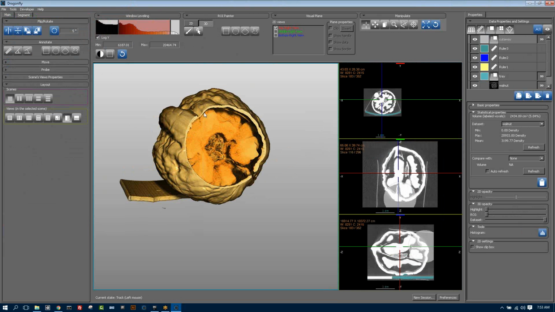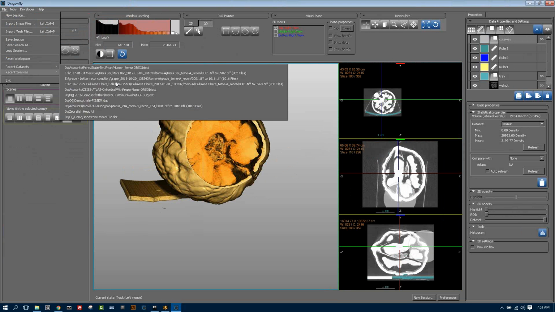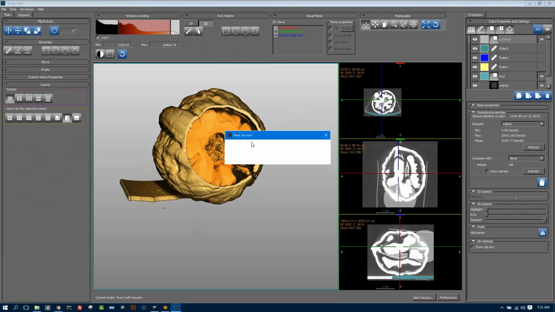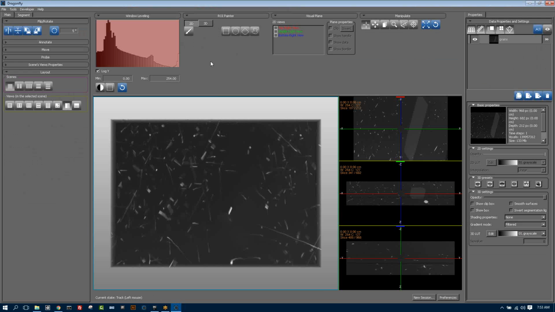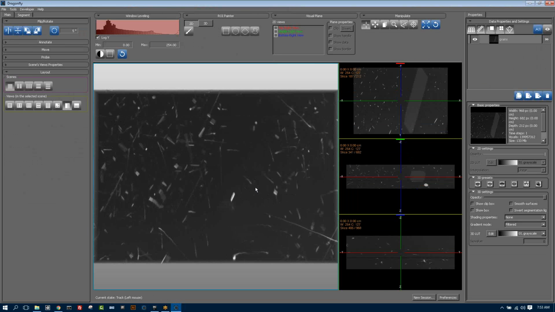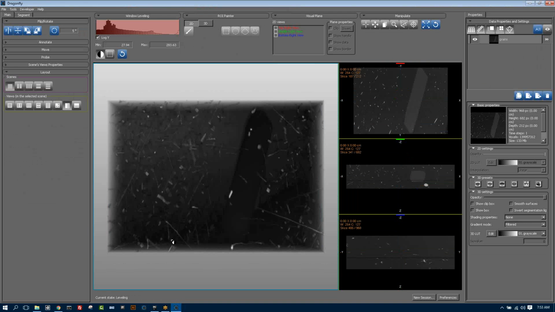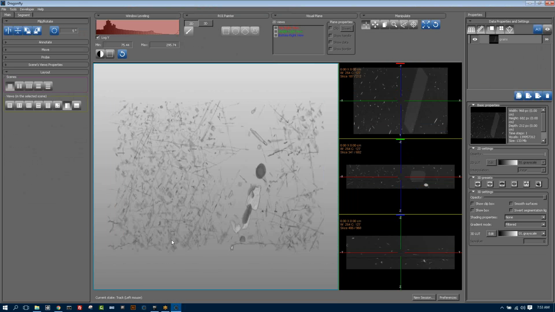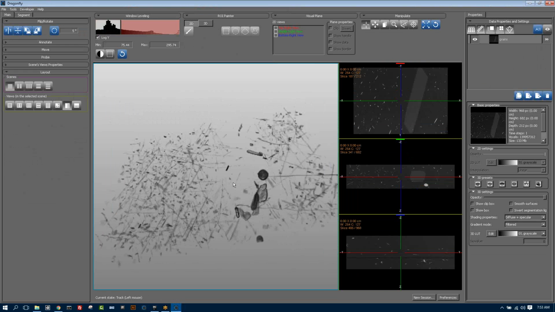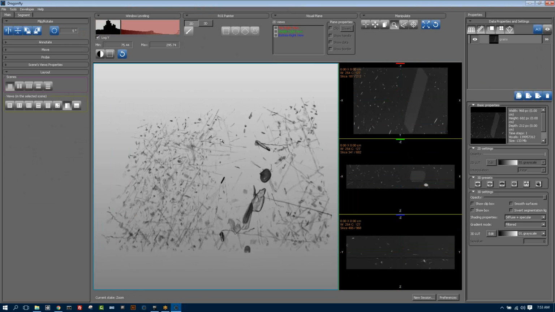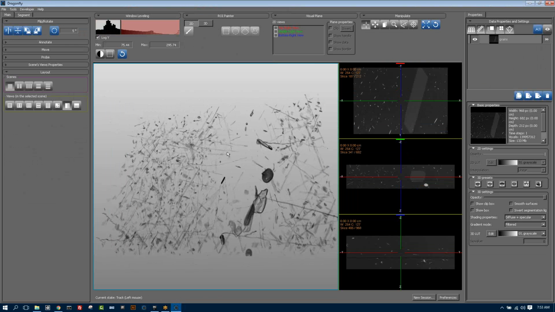What I'll do now is load another session which has a data set that we can use for talking about quantitative analysis. Okay, so what we're looking at now is a single data set, and I'll adjust the brightness and contrast, and I'll also adjust some of the rendering attributes so I have a little brighter and a little shinier contrast. What we're looking at is a 3D FIB-SEM data set of a number of metallic grains.